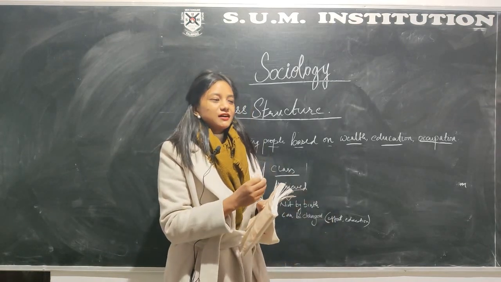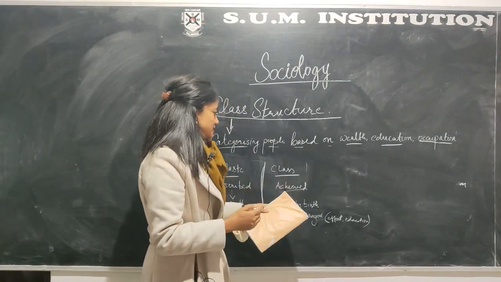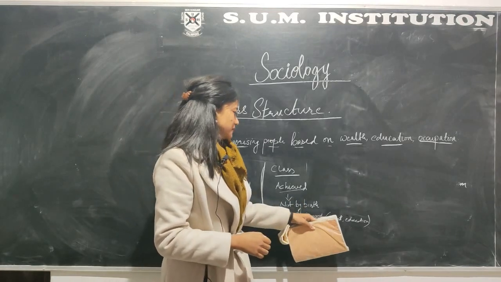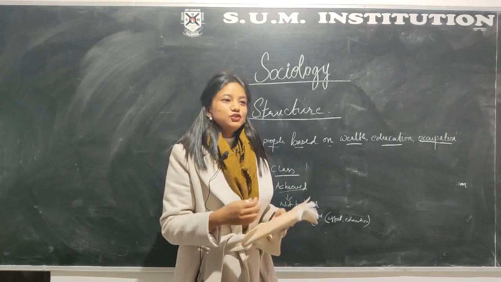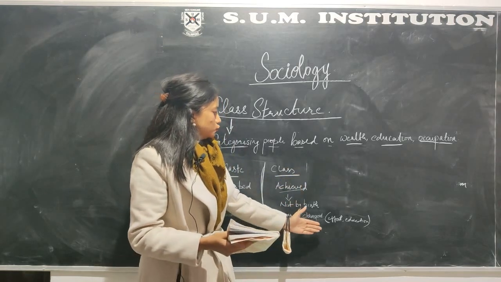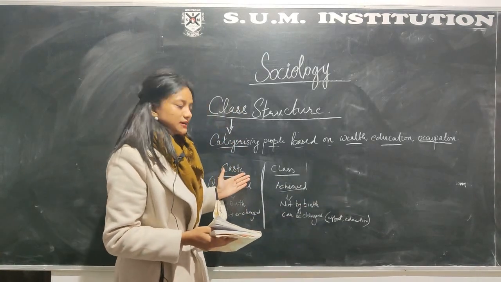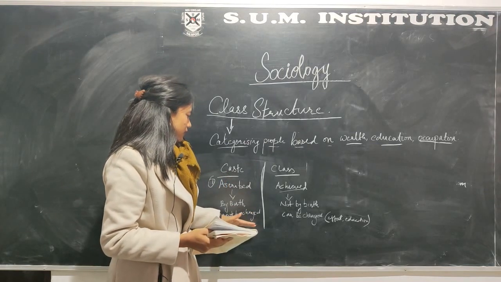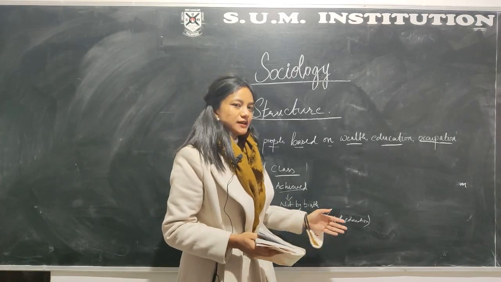So you cannot change your caste, and class is achieved. It is not by birth. It can be changed with effort and education. So supposing you are born in a very poor family, but then you work hard, you study well and you earn more, then you can move upward. You can be in middle class or higher class, but you cannot change your caste. If you are born in a lower caste, then you have to stay in the lower caste, but class is not by birth. It can be changed with effort and education.